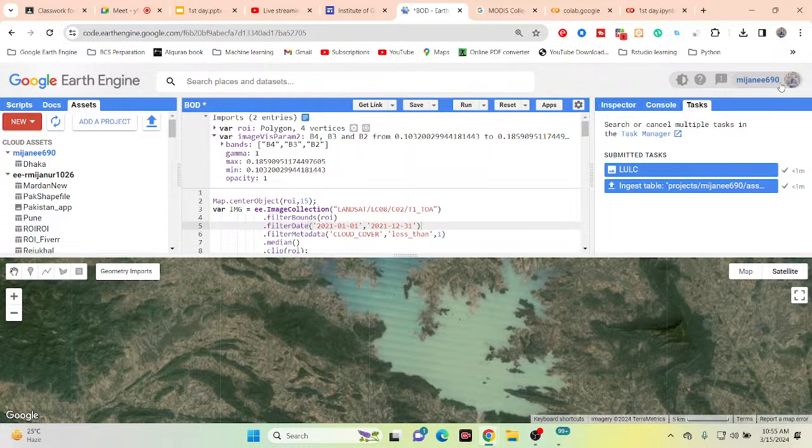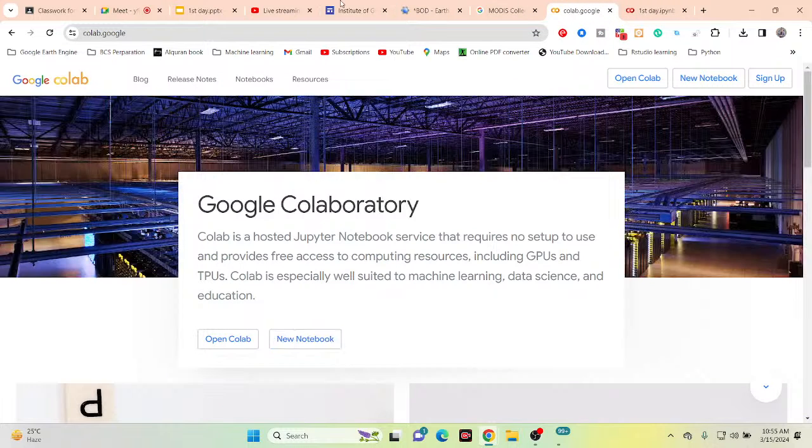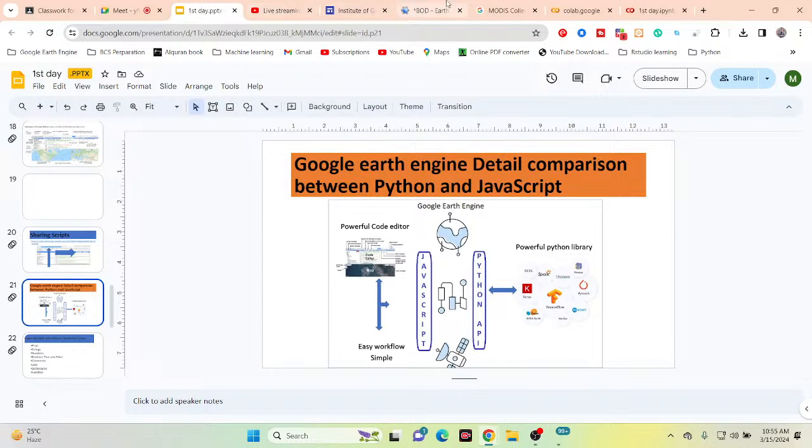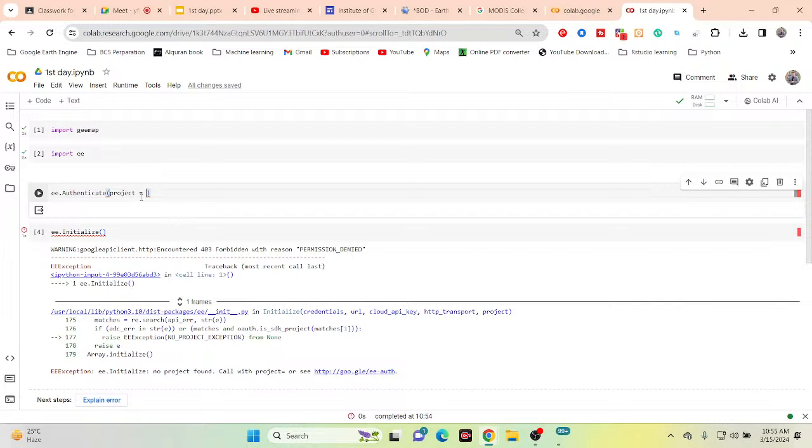So we write the same name. I put the project name, and then click run, then check what happened.